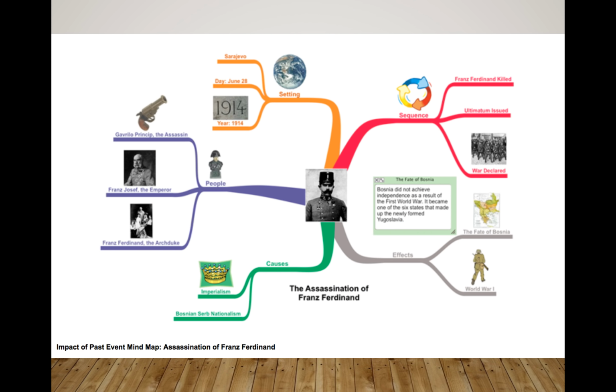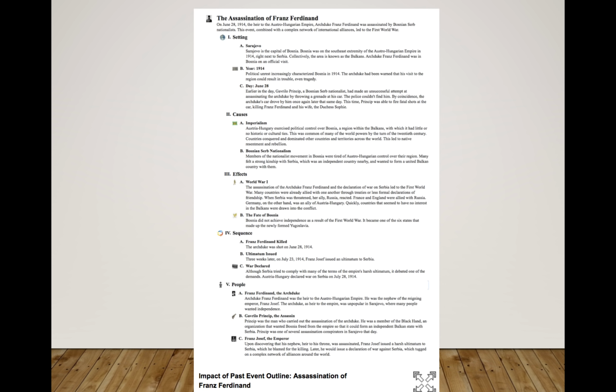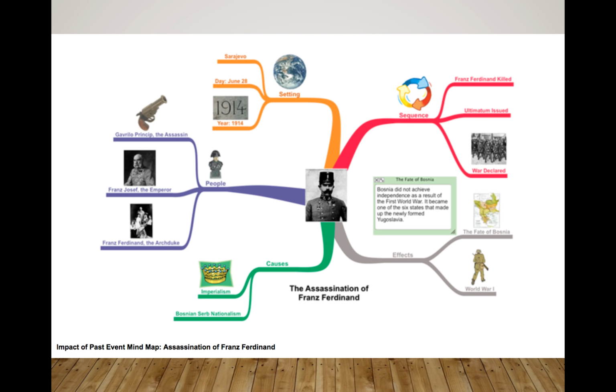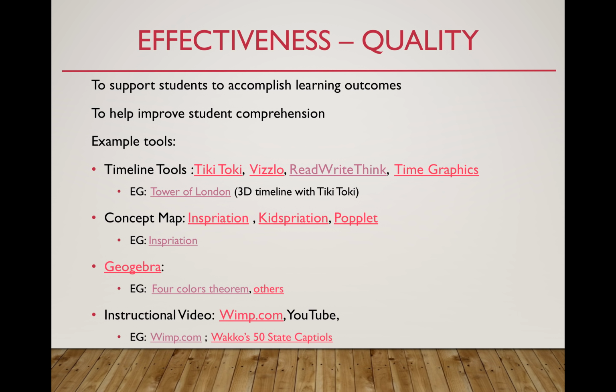So this is really great for students to start with something like this, to say, all right, here are all the different ideas, and then you'll press a button, and all of a sudden it'll be in the outline format here. So this helps students actually establish their essays. So that's why we're talking about the effective piece, because visually students can build something and understand it, and then it helps translate it into writing. So that was the concept map.